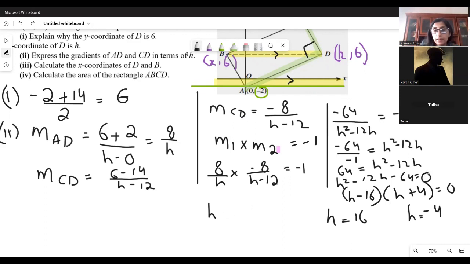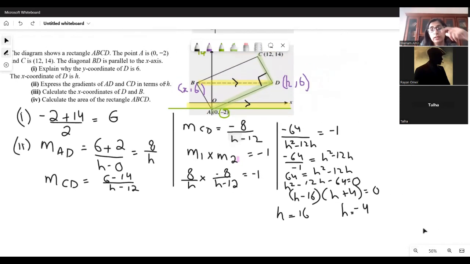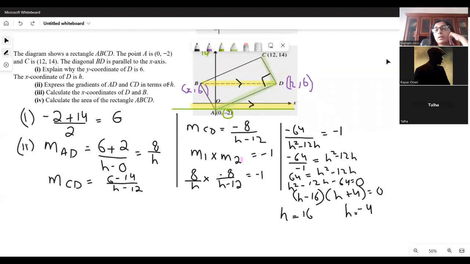अब एक h जो है वो d की वैल्यू आई है x की, और जो दूसरा h है वो b की वैल्यू आई है x की. तो इनमें से d वाला h कौन सा है और b वाला h कौन सा है? नहीं, आप फिगर से देखेंगे. फिगर में b और d की पोजीशंस देखो. हाँ जी, ये b होगा -4 राइट. So coordinates of b are -4, 6 and the coordinates of d are 16, 6.